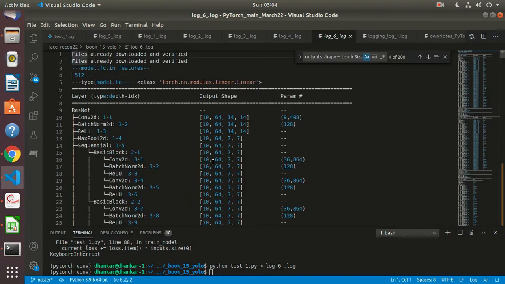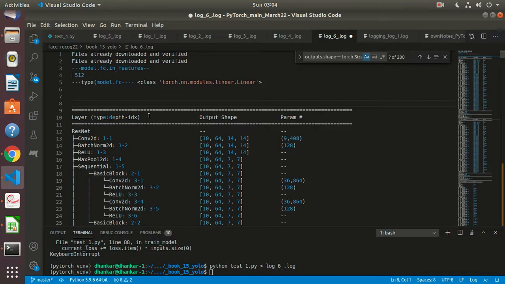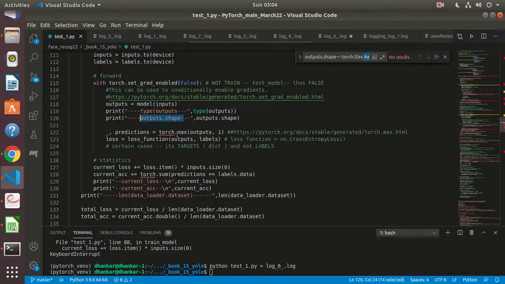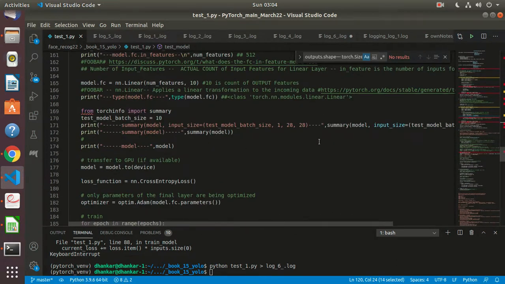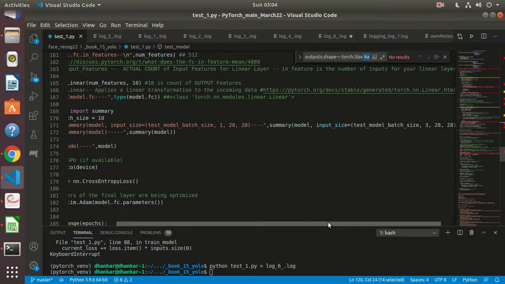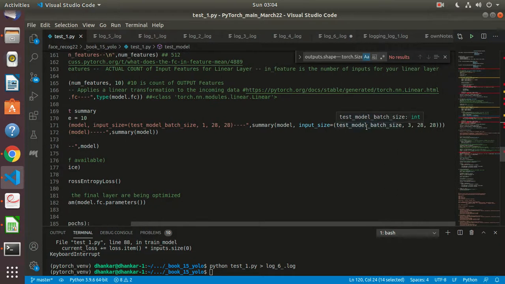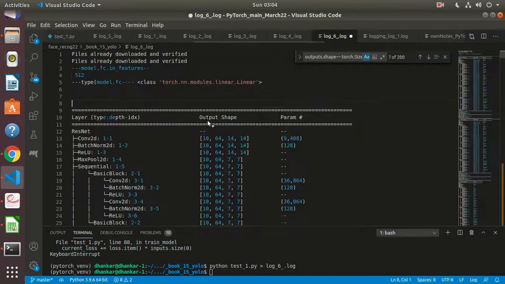Okay, now to look at the differences in these summaries. This is one summary, the one which is coming out when we are passing in this input size, which is first our batch size, then our channels and our shape. So if we pass this in as the initial, let's look at this batch norm 2D, right?